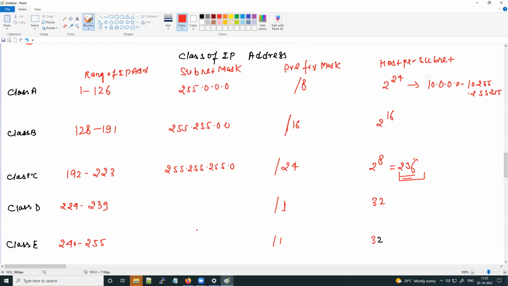If I am a small organization having 250 users or 200 users, it doesn't mean that you have to go with class C. It's not defined anywhere. It's up to you. It's up to the design part whether you want to go with the 10 series or the 192 series or 172 series. It depends on the organization. You can use any subnet from a small organization's point of view.